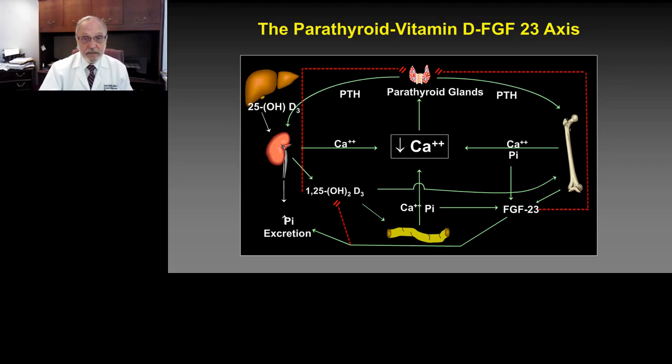So these undesirable consequences of simultaneously mobilizing phosphate are handled in two ways. One of the actions of PTH upon the kidney is to increase phosphate excretion, and so that would tend to offset this rise in phosphorus in blood. And in addition, there's a separate hormone, FGF23, which not only will have its own actions on the parathyroid, but also is an important hormone for increasing phosphate excretion by the kidney. So the integrated result of all of these actions, triggered by a fall in ionized calcium, is that the parathyroid hormone, vitamin D, and FGF23 systems all work together to correct the abnormality and restore the ionized calcium back to normal. And as I said, it works extremely efficiently.